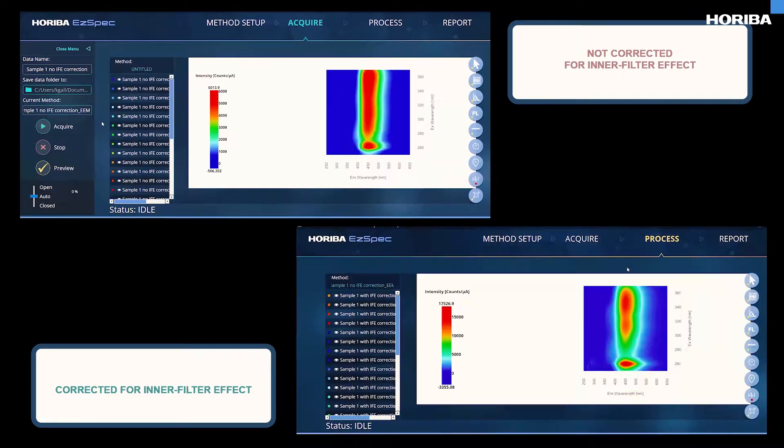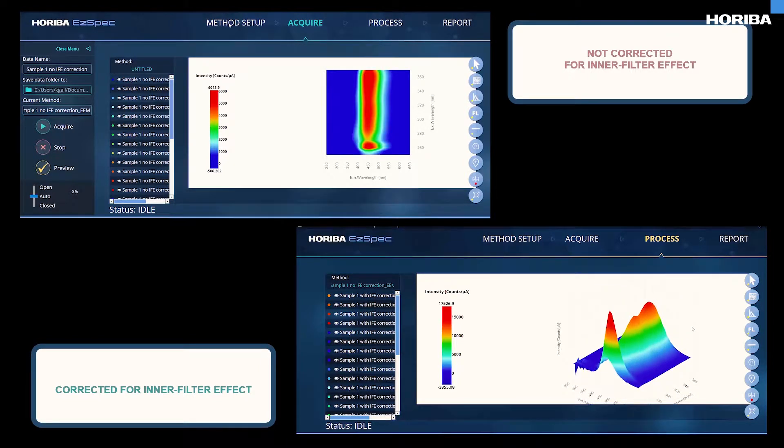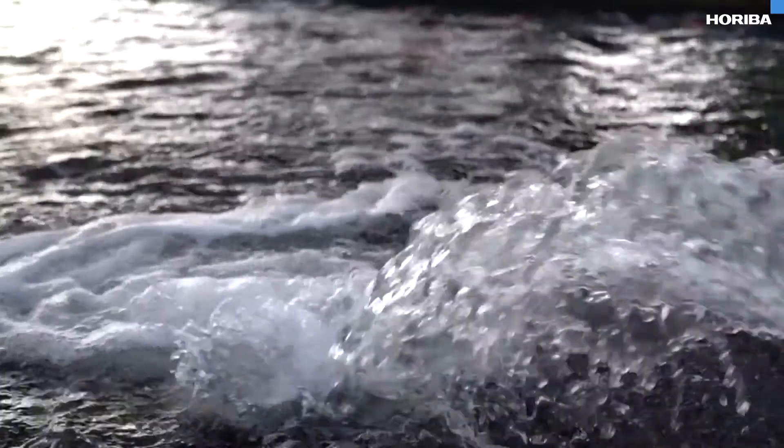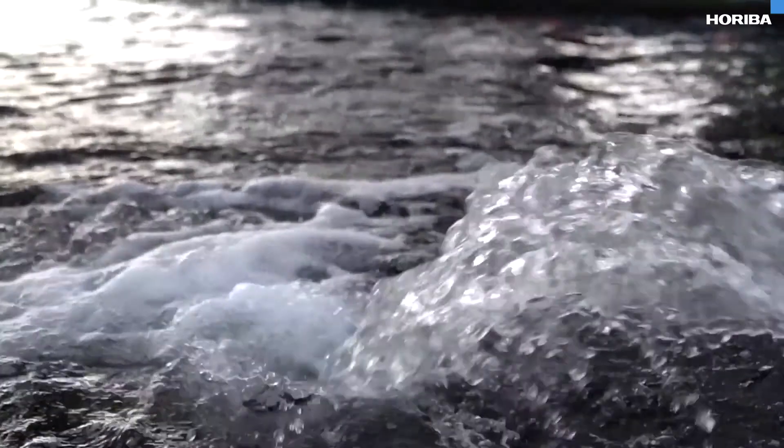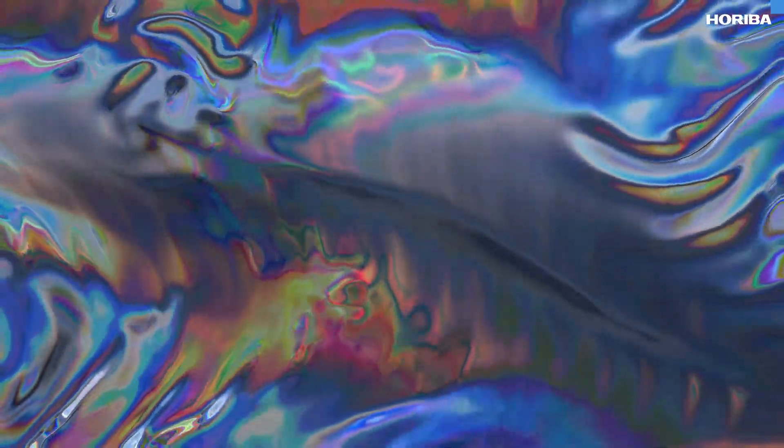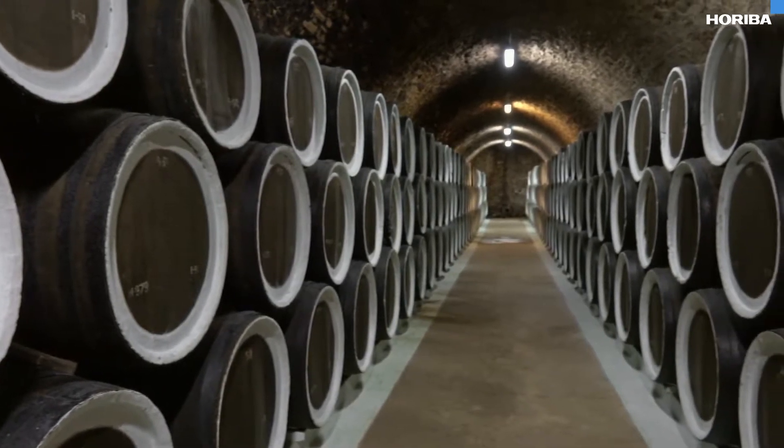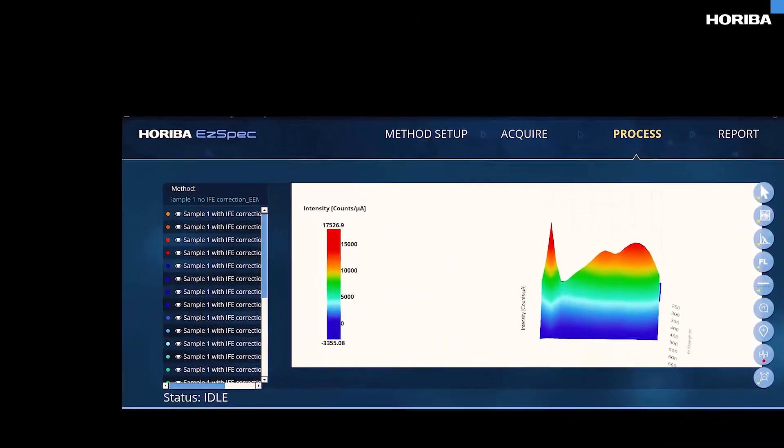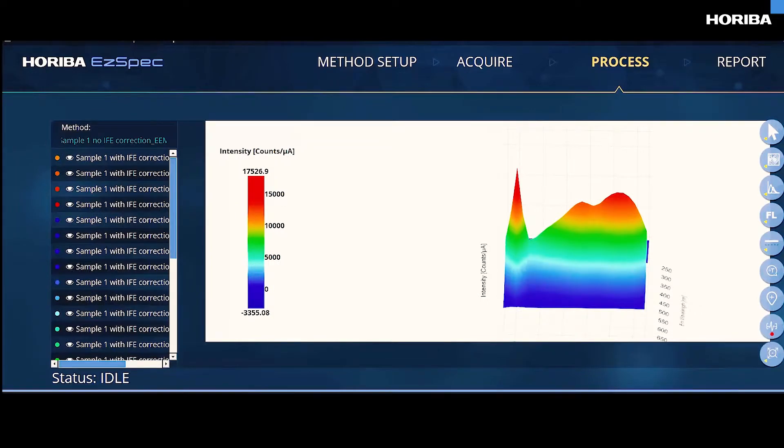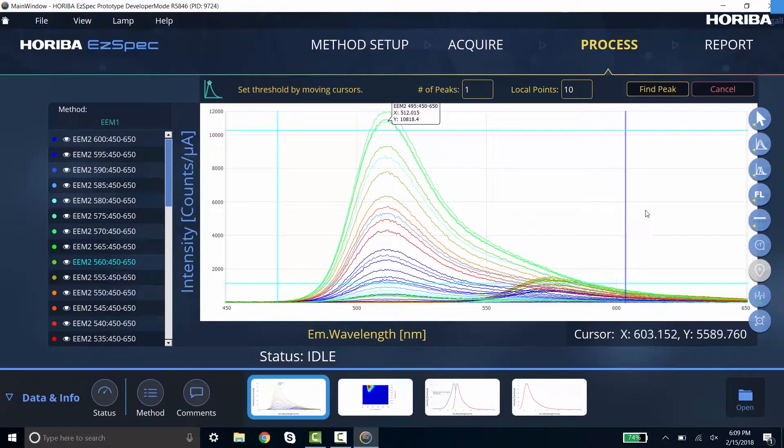Emission excitation matrix, or EAM, generation has long been a common fluorescence technique in several fields, for example, water analysis, oil contamination, wine and spirit counterfeiting studies. But the complexity of reabsorption and IFE in such chemical systems can hamper the use of EAMs for robust data characterization and chemometrics.